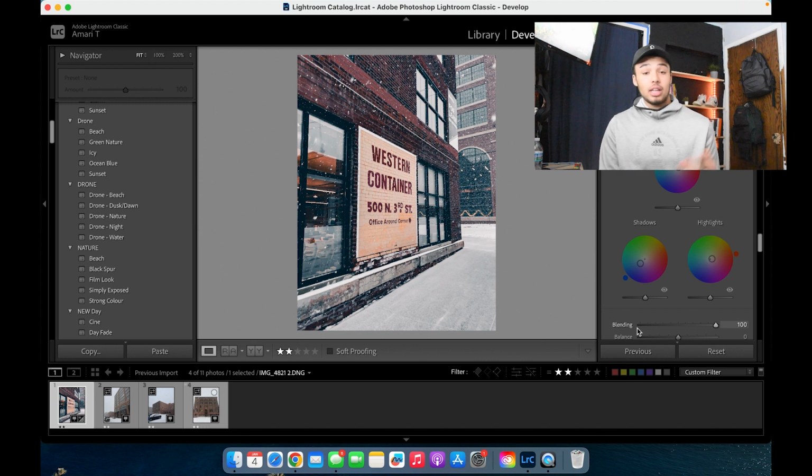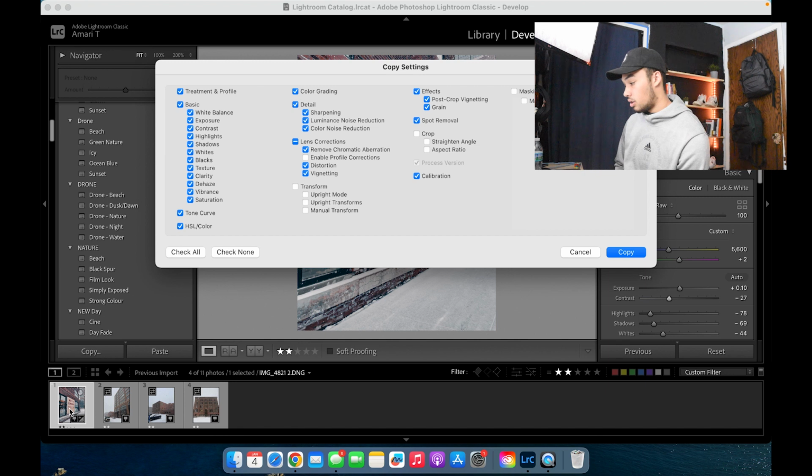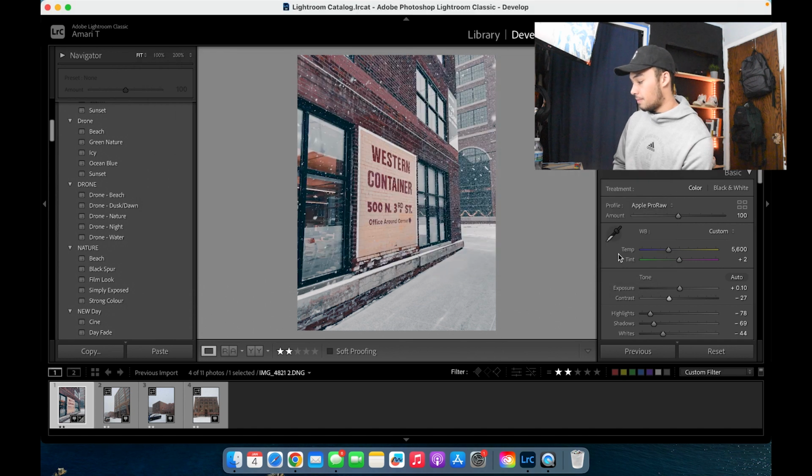So now that we have the color adjustments done, we can do a little bit more characterization. You feel me? Just change it up a bit. So what I do, I copy the settings. I'm gonna check the masking. I'm gonna check everything that I adjusted. Hit copy. That's Control-C, Command-C on Mac. If I'm posting these on Instagram, I want them all to look the same. So, Control-V.